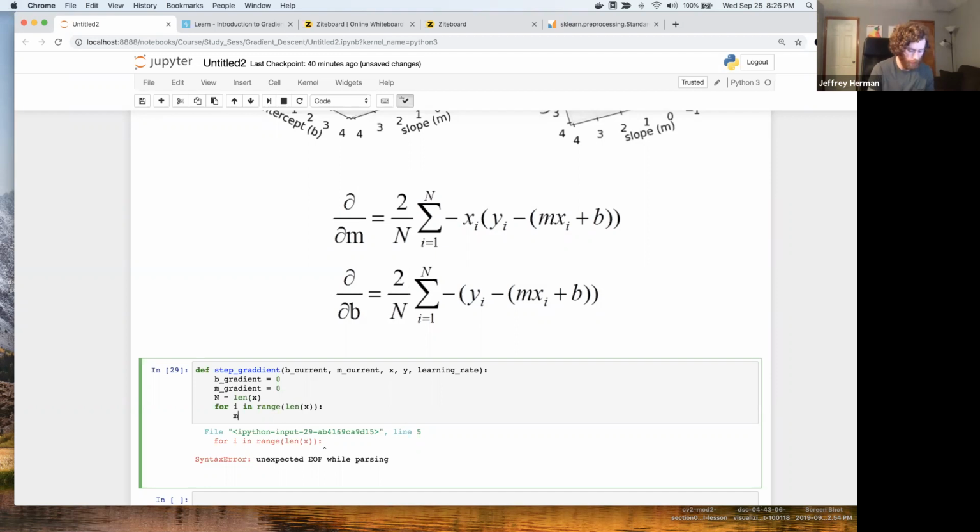So let's start with m gradient. I got a -2. I'm going to move this negative part out.